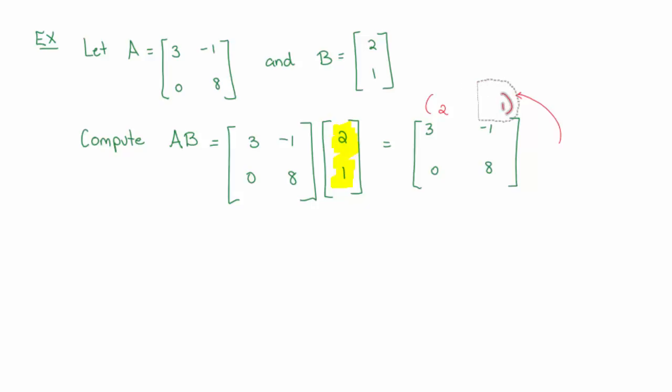And what I'm going to do is visualize that moving against that first row, and then I'll visualize it moving against the second row. Again, I'm going to visualize this like laying on top of the first row. So let's visualize that right now. What we're going to do is take the products of those numbers. So the 2 and the 3, I'll write that out, 2 times 3. And we're going to add the product of the next two numbers, the 1 and the negative 1.